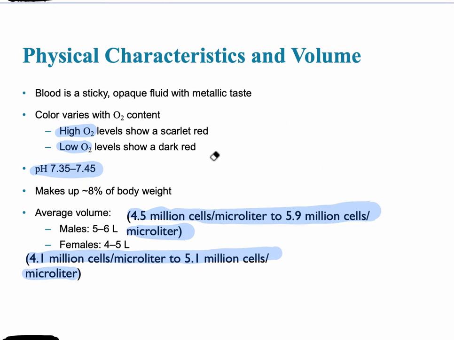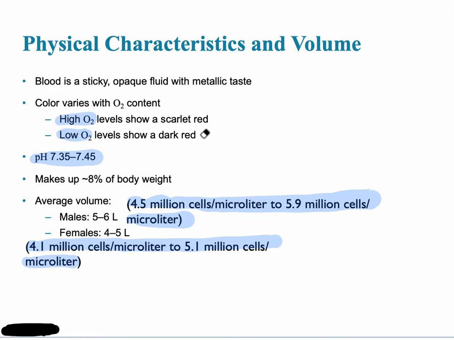Blood is always red in color, but the degree of redness determines the amount of oxygen present. If the blood is a scarlet or bright red, there is a high amount of oxygen, which is what we find in arteries. If there is a low amount of oxygen, the blood is a dark red, which we find in veins. So venous blood is dark red, while arterial, oxygenated blood is found in arteries.